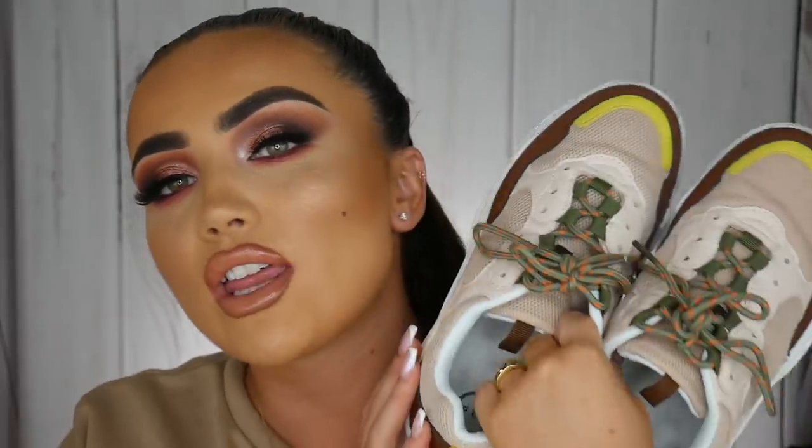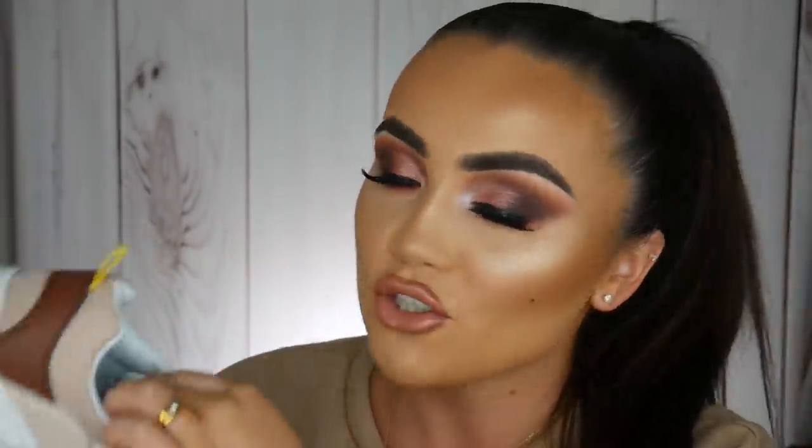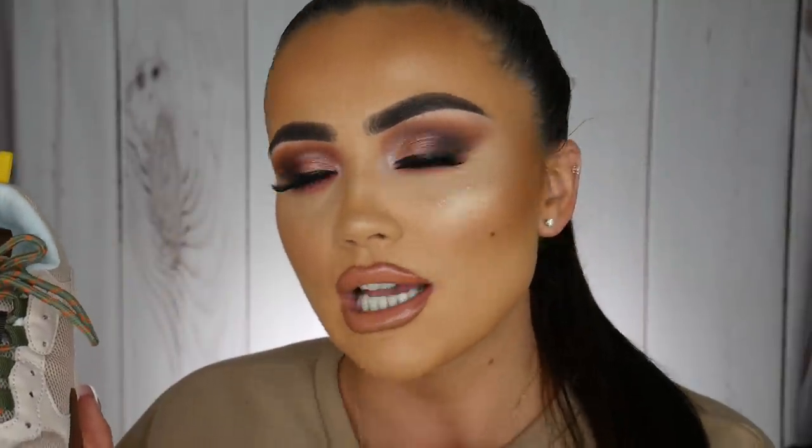Lastly, I have this pair of trainers — I call them runners but I know some people call them trainers. The chunky trainer trend is all in at the moment, so I wanted to jump on the bandwagon, and I just thought these were so different. I love all the colours — nude and brown — and I actually wore these with this dress for my pictures. They have little green laces, and they don't feel too chunky on, which is what I like. I think you have to be a certain height, or just very cool, to pull off chunky trainers — and when I put these on, I didn't feel like I was wearing two canal boats on my feet!